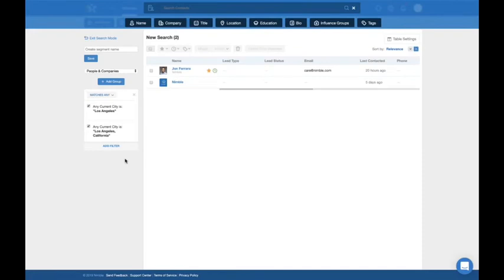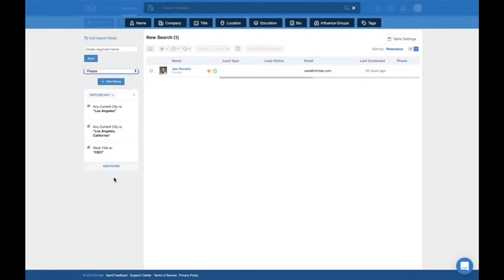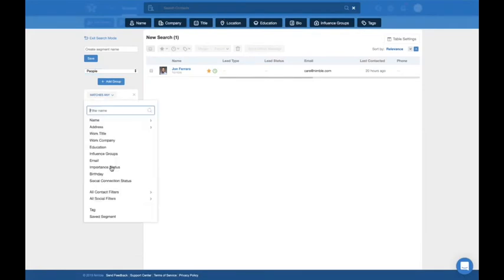If you wanted to further refine the search by just the CEOs, you could use any of these quick filters to further refine the search here. If you want to focus just on people or companies, you can do so from here. And as I mentioned, these are not all the filters you can use. You can use every single field that is existing in Nimble or that you created.